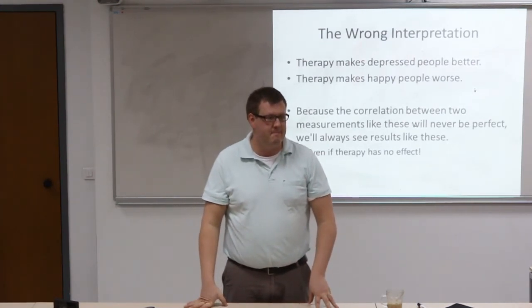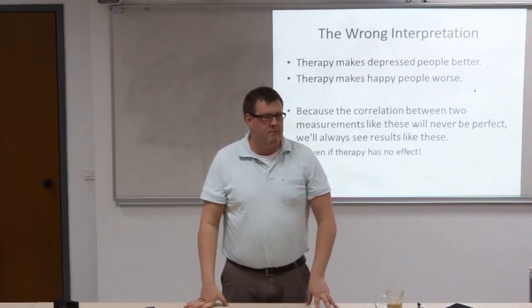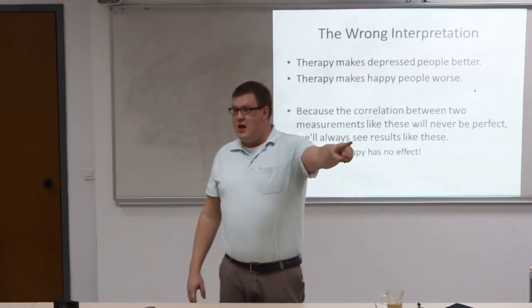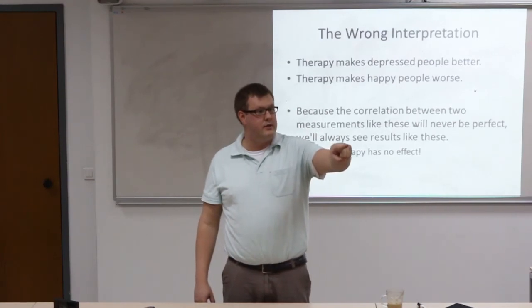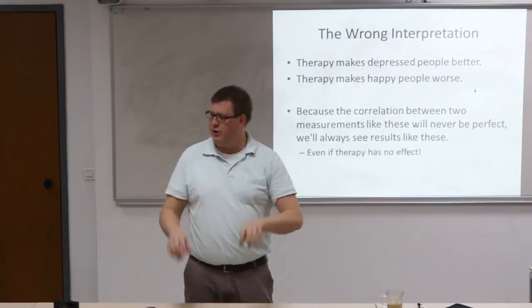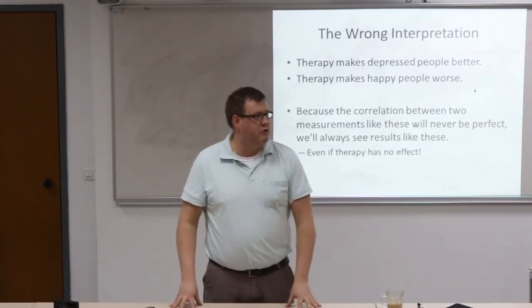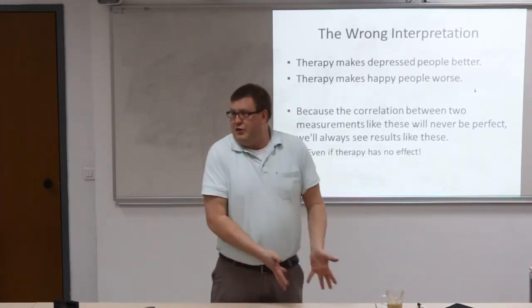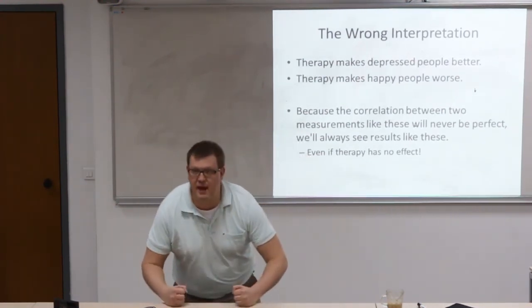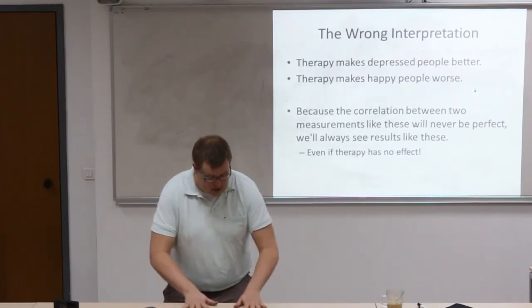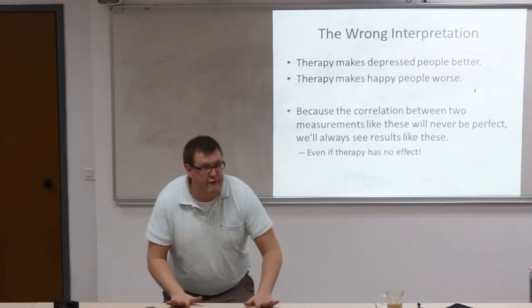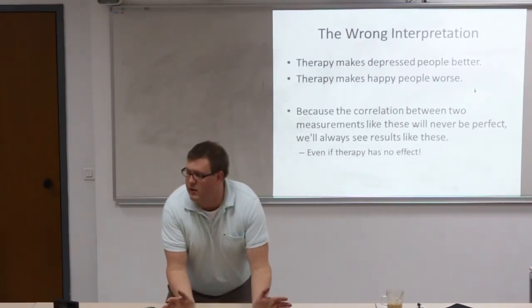You should see how depressed people get better without therapy and how depressed people get better with therapy. Oh, an experimental manipulation. So, you have a control group, one that gets pseudo therapy, and an experimental group, one that gets the real therapy that's under question. And you would expect that both the extremely depressed people in both of those, if that doesn't have an effect, they should both go up equally, right?